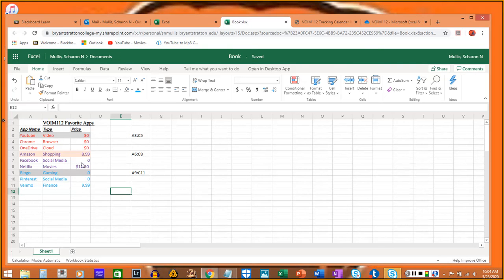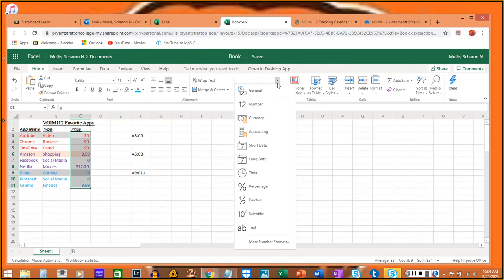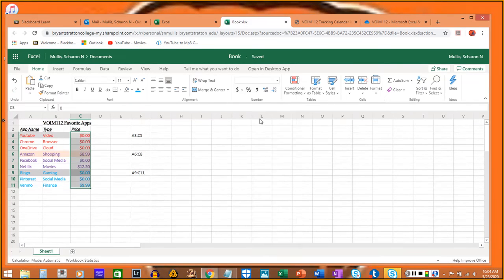All right, so you see in the price category, we need to do some changing of the format. Does anyone know how to change the format? I'm listening. Nice. Nice. It's not the way I normally do it, but it is definitely a way to do it. So that's one way.